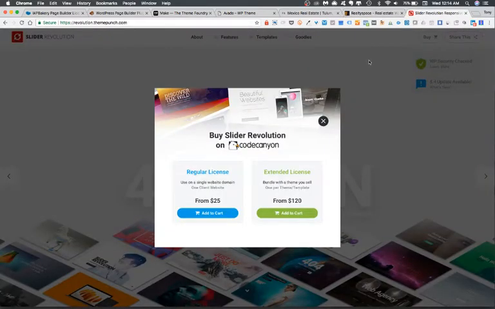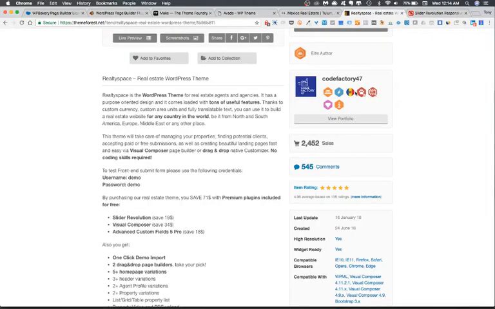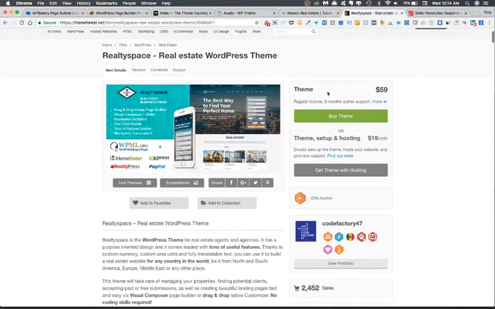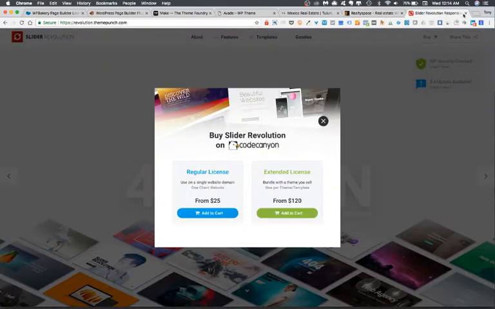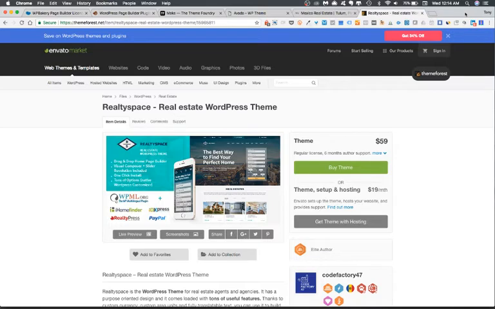So at the end of the year, not only are you going to have to re-up your theme for an additional $59, but you're going to then have to incur, and they haven't changed these, another $25 for Slider Revolution, another $45 for Visual Composer, and whatever Advanced Custom Fields Pro is now, which we won't jump into. So that is kind of the problem that I'm finding with these companies packaging in Visual Composer on ThemeForest with their themes. So I just wanted to call that out to let people know that that's an issue that they're going to face.